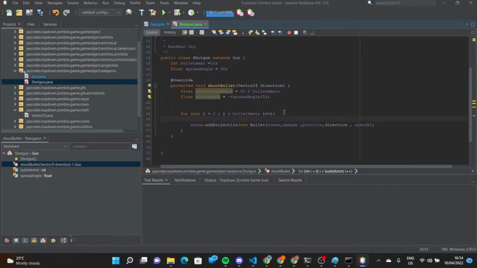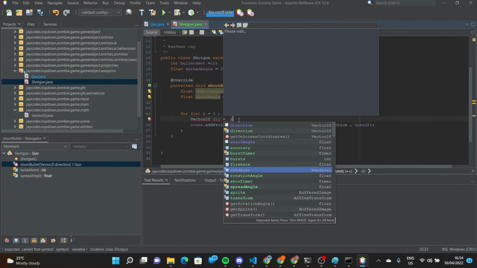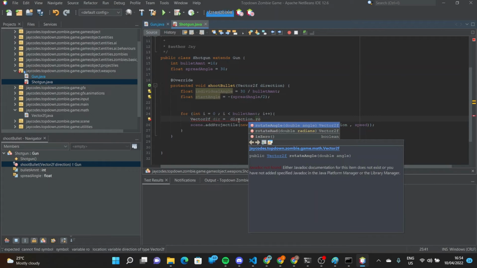Now, instead of using that direction, I'll say Vector2f dir is equal to direction, rotate.